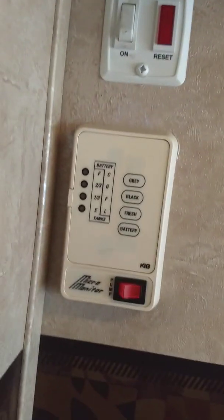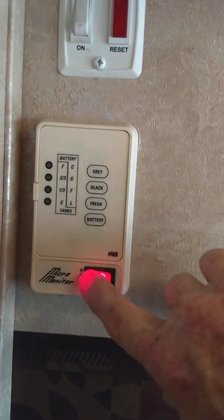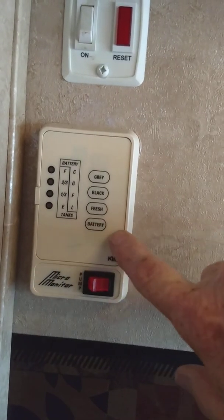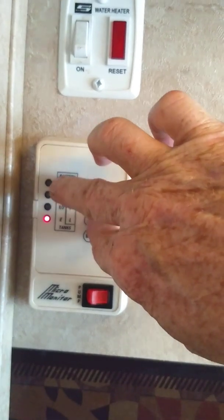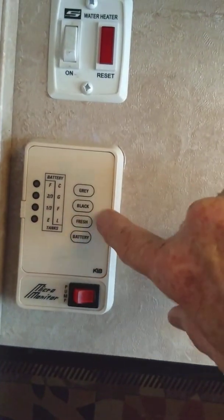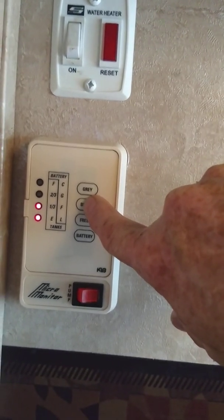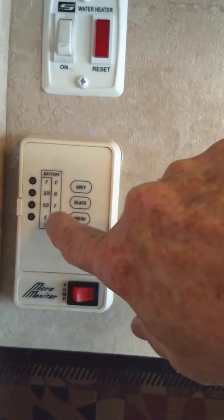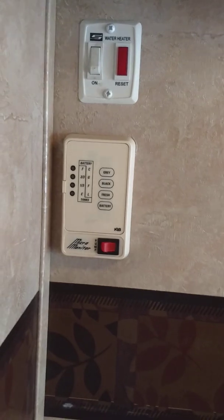Okay. This is your monitor panel for your tanks. This is the pump I told you about to pump your water. Your battery is charged, but you always want to check it when you're not plugged in. Fresh water tank is empty. As you can see, it'll graduate up in 1/3 increments. These will light up till it's full. Black tank has just been water tested, so it has a little bit of water in there. And the gray tank is empty. So these will graduate up as they fill. Once you get past 2/3, you know you're going to have to start thinking about dumping the tanks, okay?